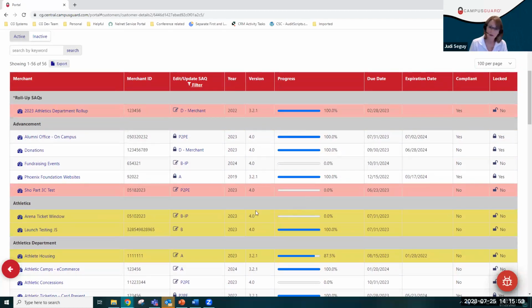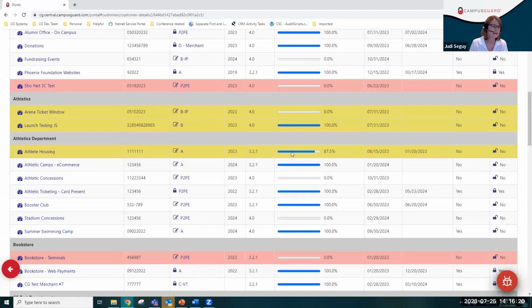Let's talk a little bit about the colors that you're seeing here. Anything that is marked in red has a due date that has now come and gone. These SAQs are past due, therefore they are being called out for your attention. Those that are in yellow are those that are coming due. Those are due within the next 30 days. So they may need a little tap on the shoulder to remind them they need to get things done. The progress bar here is telling me how many requirements have been answered within that SAQ. So I can tell if the individual user has been working on their self-assessment questionnaire.